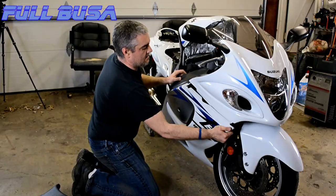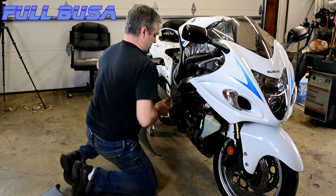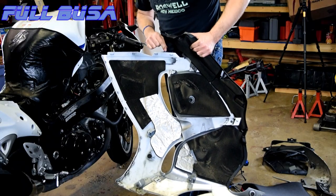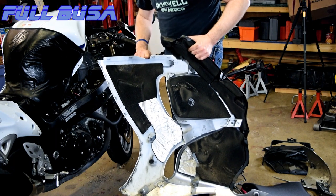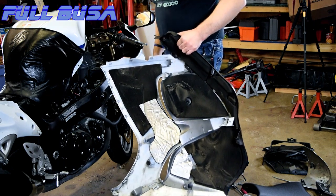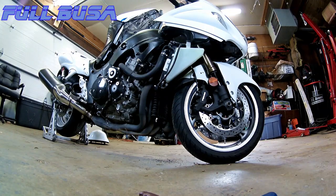I just have to kind of work it back and forth — the plastic doesn't slide as nicely as it's meant to. There we go. Once it lets go, then it's easy. You can see there are these little latches here, and what's supposed to happen is as you push it, it rides up and pushes that down, so they kind of clear the thing — but as you saw, you have to fight with it a bit.